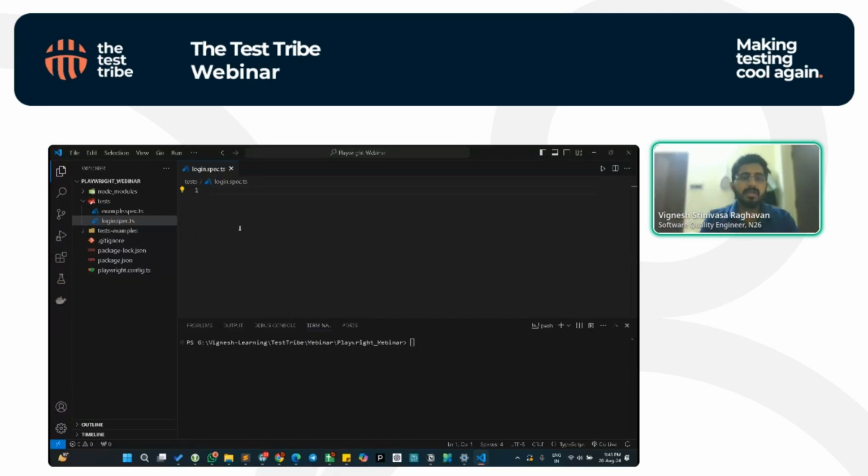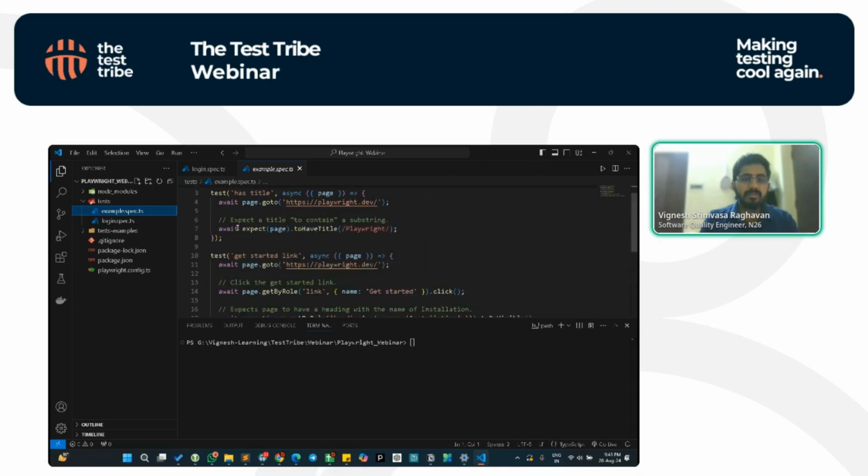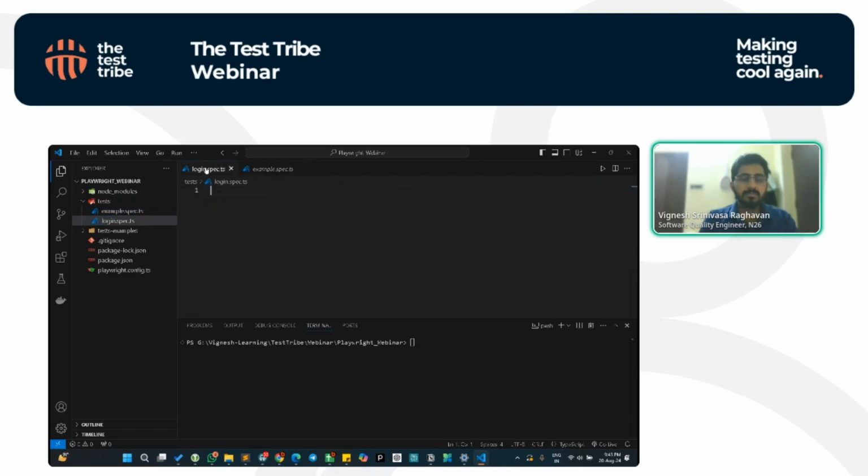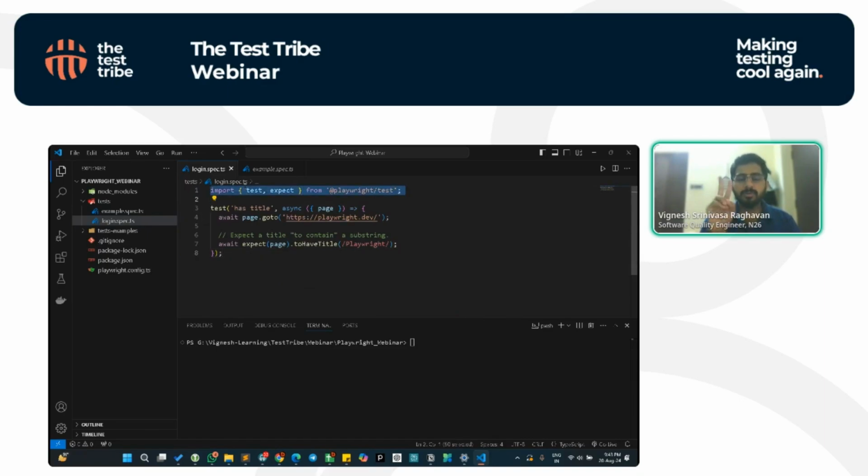That's the only difference. Now, let us quickly see how to write a simple test. I'm just taking some sample things from the example spec file so that it will be easy for us to start writing. So I'm copying this and pasting it over here. The most important thing is we need to import two things from the Playwright dependency. One is the test and second is the expect. So here I'm writing the test syntax, which is test. And here you need to give a name to the test which is going to run. So I'm going to say login the OrangeHRM.